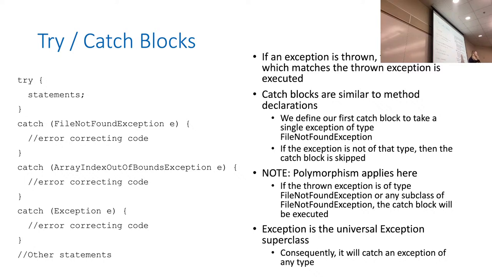And if it is, then we make the assignment, we store the exception into variable e, and then we go through our error correcting code. Oftentimes variable e, which can be named anything you want, by the way, it's a variable name, you make it up, is called e or exception because that's what it stores. It stores the exception object that was just thrown, but you can call it whatever you want. I'll call it e, just so we know what we're talking about. And so variable e very rarely gets used inside of the catch block.